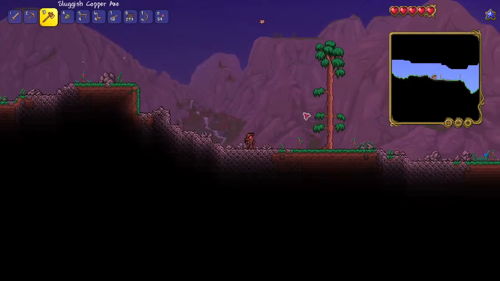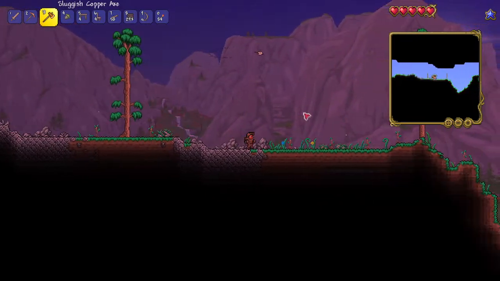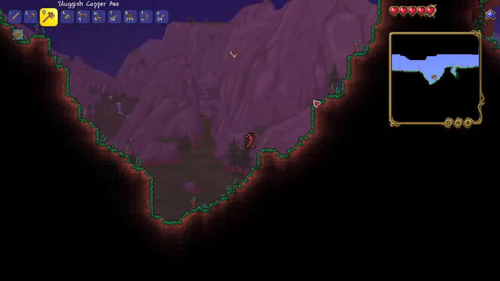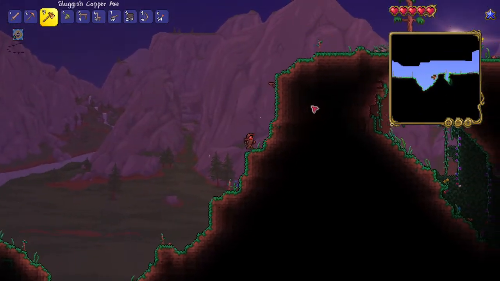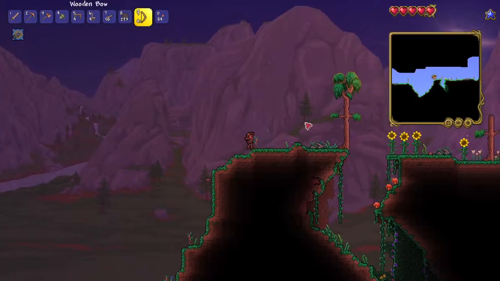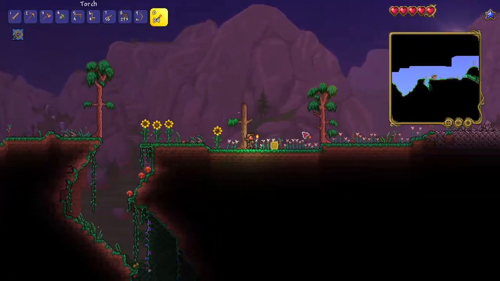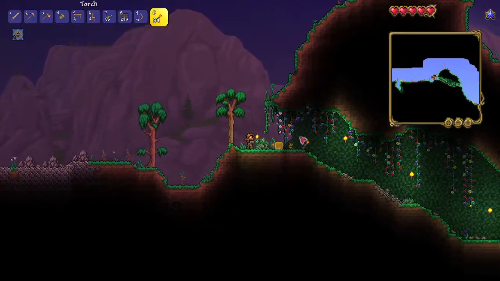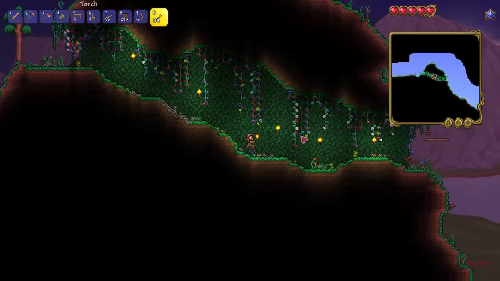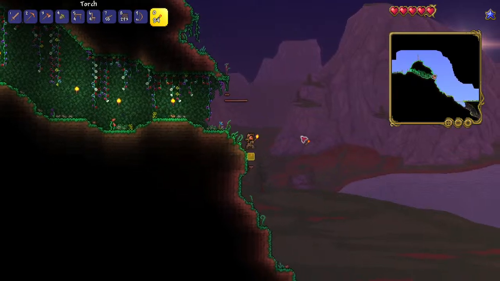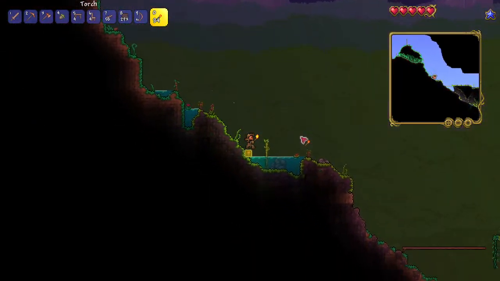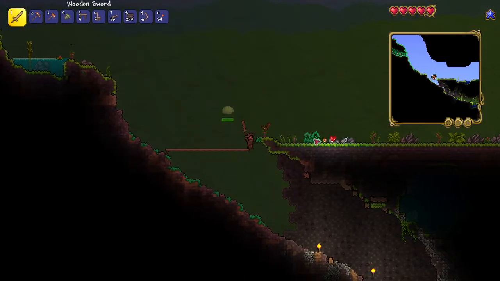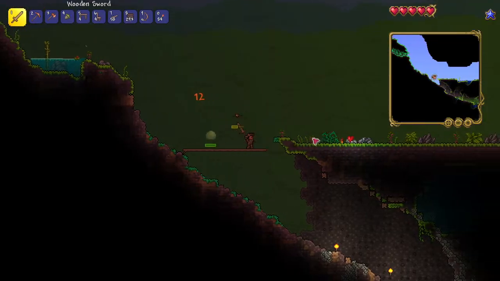May as well try and go back for a bit. Oh, it'll be nighttime soon though. Nighttime in the jungle. Doesn't sound like the easiest thing to survive. It's unfortunate we haven't come across any chests. Maybe if I explored the caves a bit more, I'd probably see something. But yeah, I just haven't seen one yet.